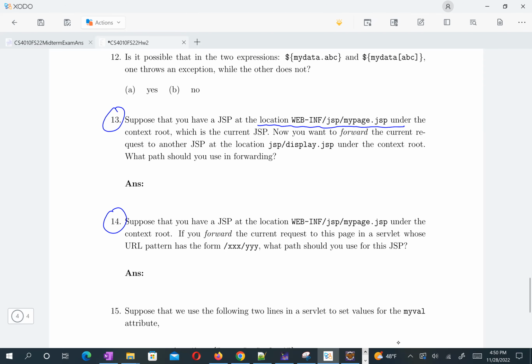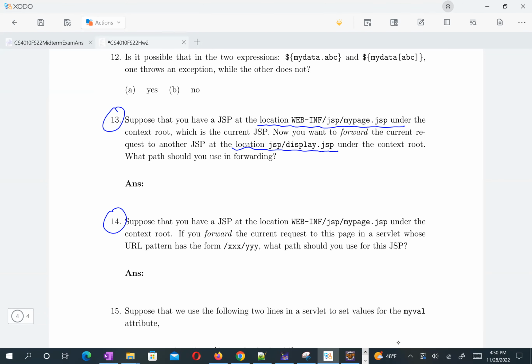The location here is a very special location. When we know the location, the way we do the forwarding could be different.